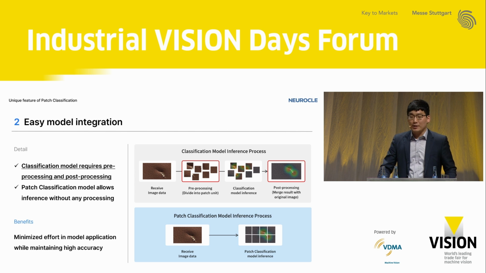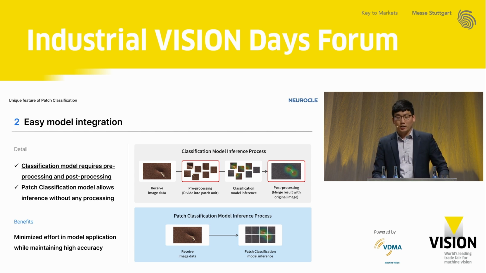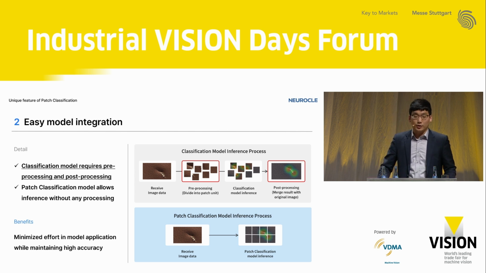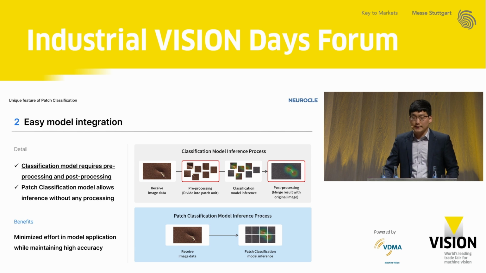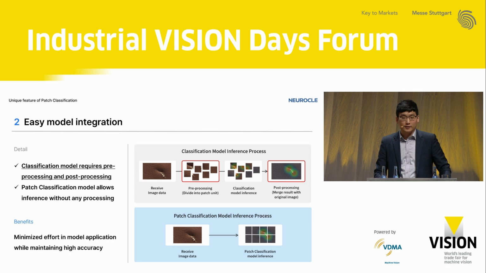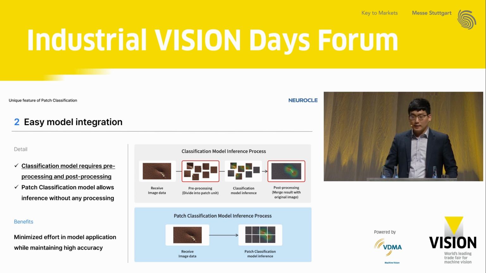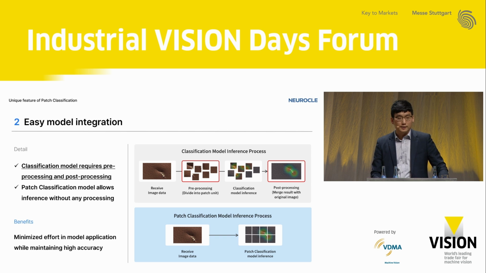When you're using this patch classification, another good benefit is it's very easy to integrate. Without our patch classification, you have to use some pre-processing or post-processing to do the integration with the high-resolution data for the classification. But this patch classification includes all the pre-processing and post-processing of the patches. You just call our model, and then you can get all the results at the end.